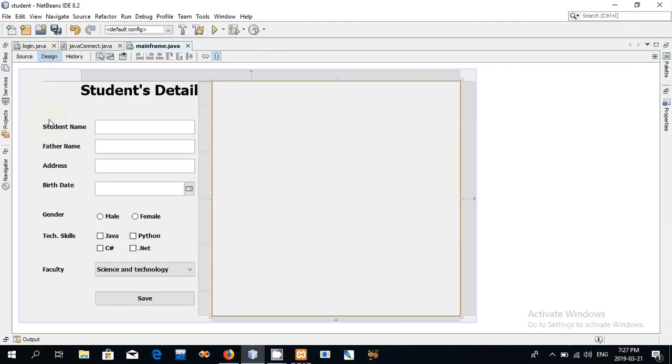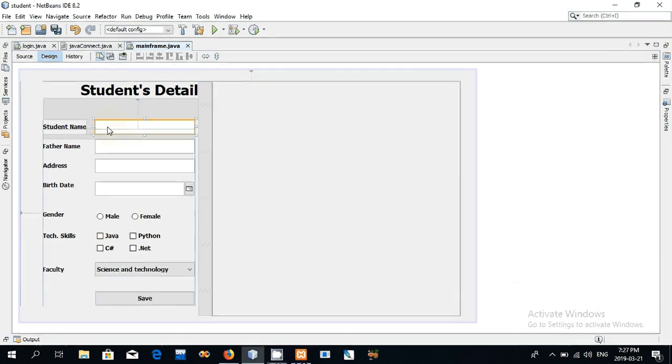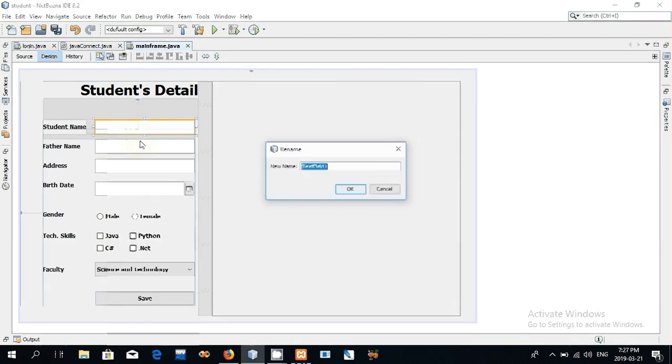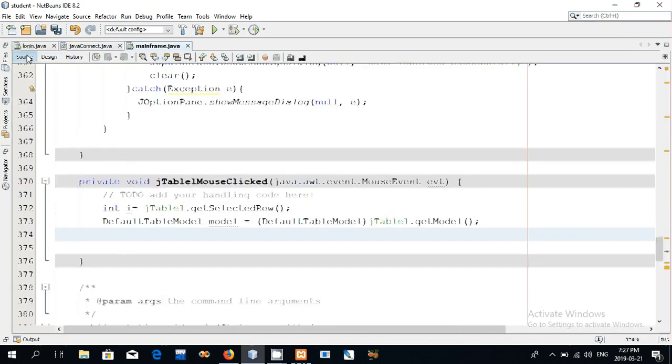After that, check the text field variables. For the name it is jTextField1, for the father name jTextField2, and for address jTextField3.